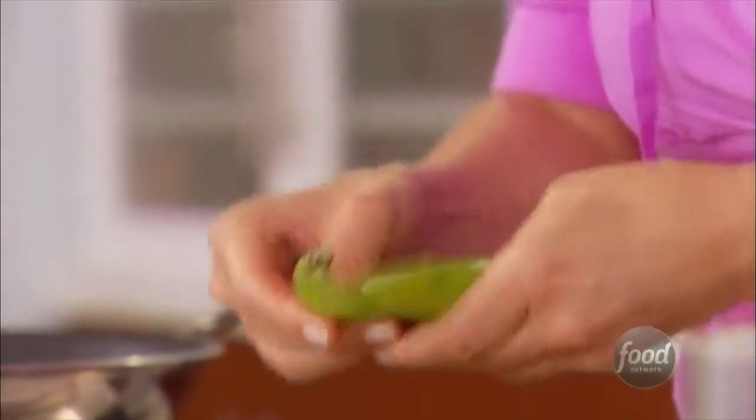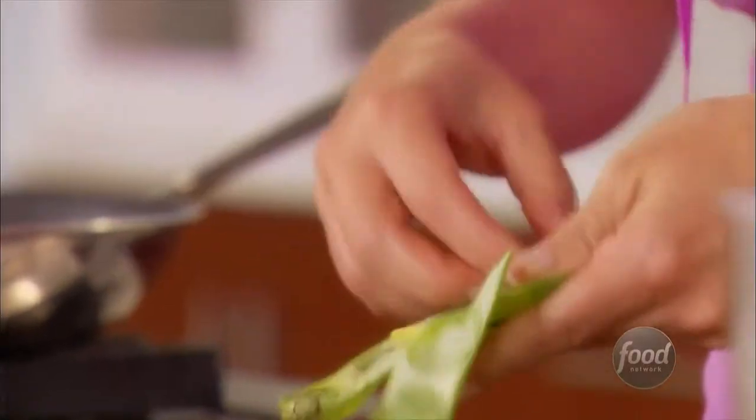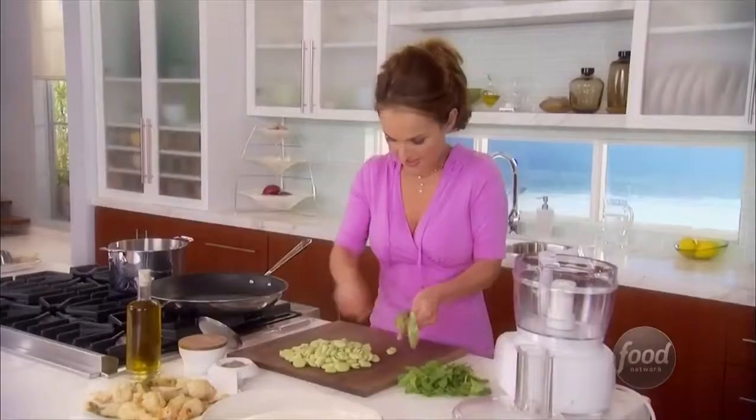I found these fantastic fava beans at the farmer's market, and I couldn't resist. I love to use them. And you see, you open up the pod just like that, and see they're all in a row? They're so cool. So you just pick them out of here.